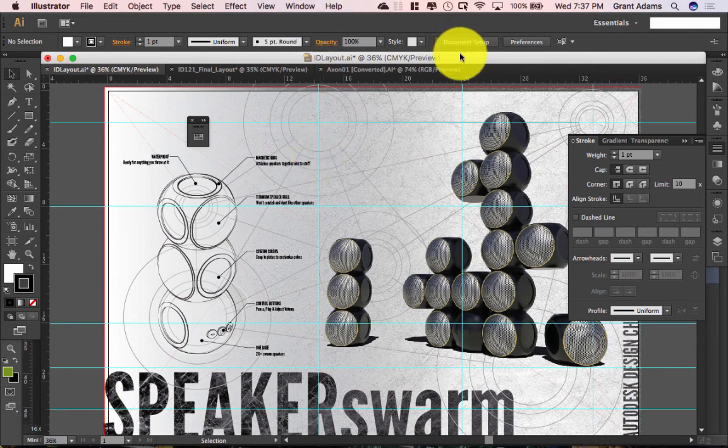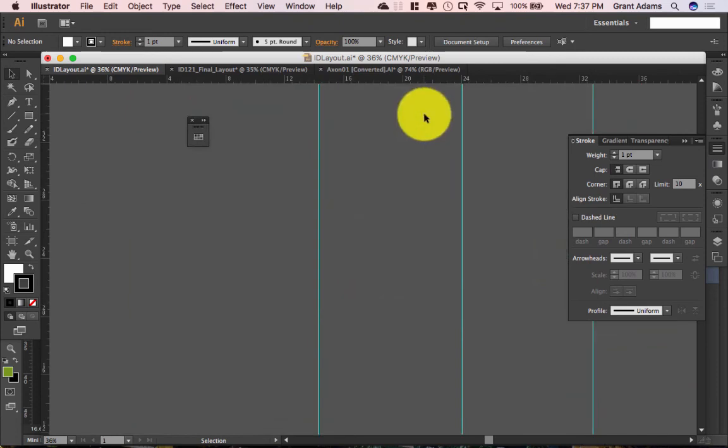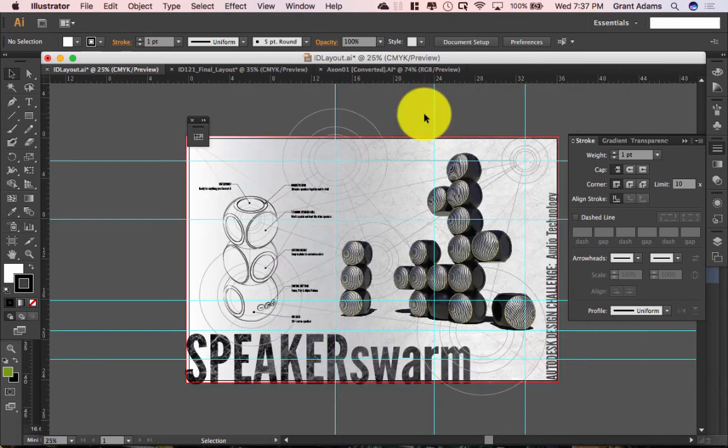Well, anything that's outside of this. So, for example, let's see here. Like these circles, see how they're going off the page? That will automatically get clipped when I go to print. So it'll get cut off when I do the printing. So anything that extends beyond, I'm just assuming is going to get cut off.